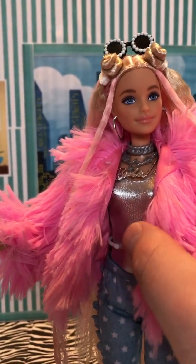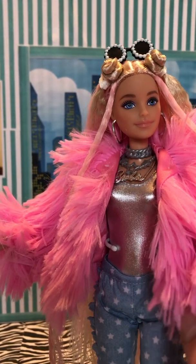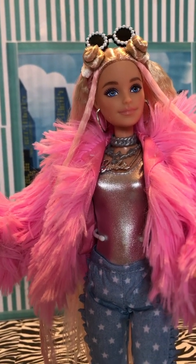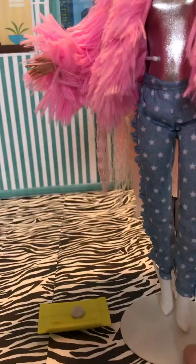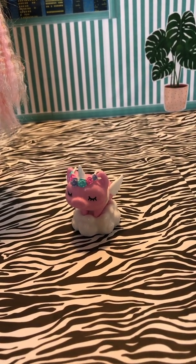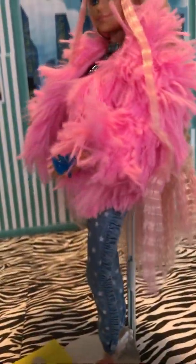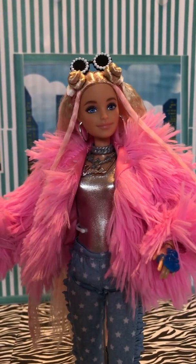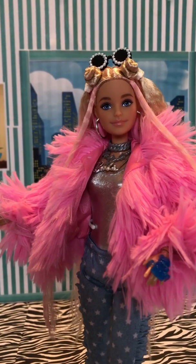She has a silver lame kind of shirt, or maybe a one piece, I don't know. And then she has these little denim star printed fringe jeans, and then the winged little boots that tie in with her little pet pig. And when you include a pet with a doll, I'm done. Take my money, because I think pets are so cute. We'll get to the pig in a minute. In my last video for the number 5, I was sad because it cut off my review of her puppy, and the puppy is so cute. It reminds me of my Chihuahua Maisie.